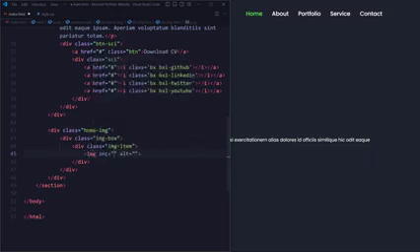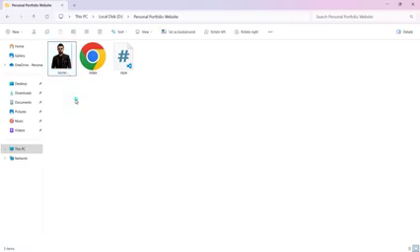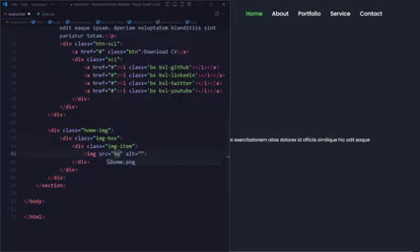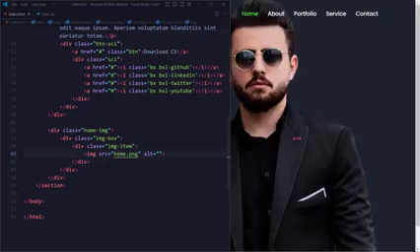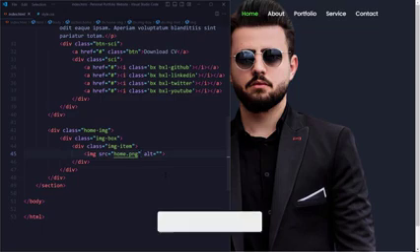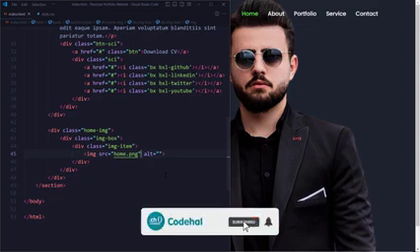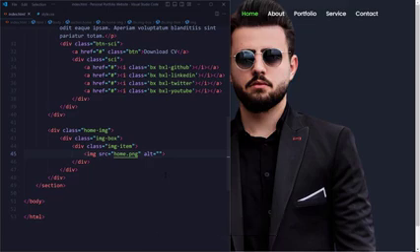We have prepared a photo in PNG format in our project. You can use your own photo or you can use this photo. You can download it. The link is in the description. In this SRC attribute, write according to the name of the photo or image along with the image format. And because the image in this project is not in any folder, we can write it directly like this. Or if you place the image in a folder, for example, with the name of the images folder, you can write it images/home.png. Okay then, we have successfully displayed our photo in the browser.